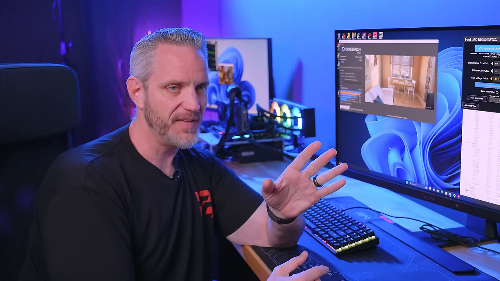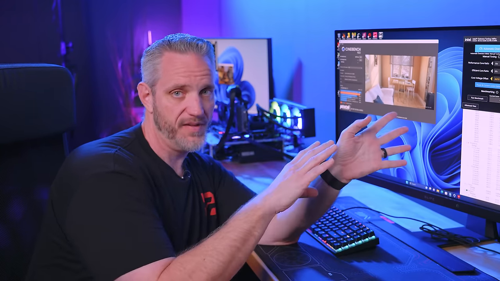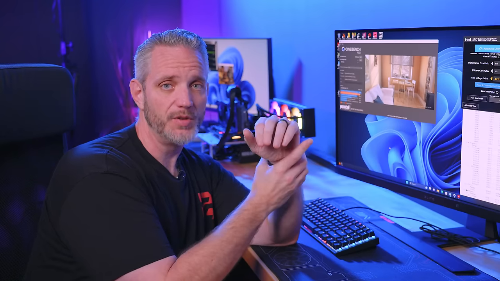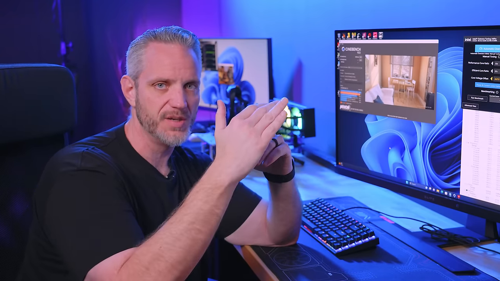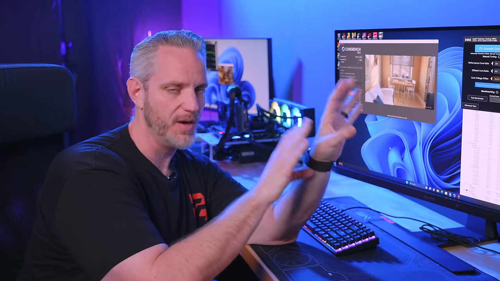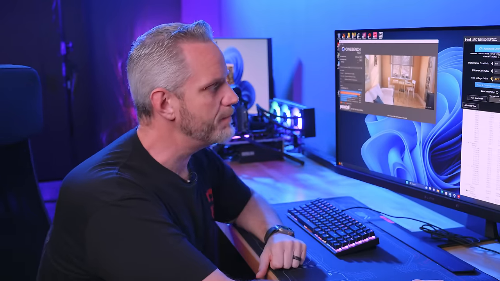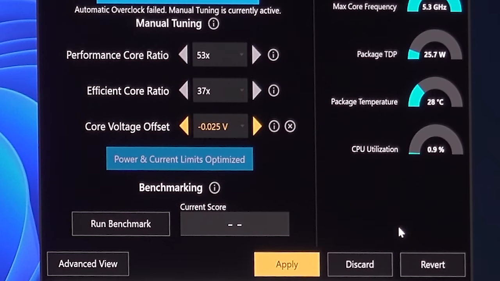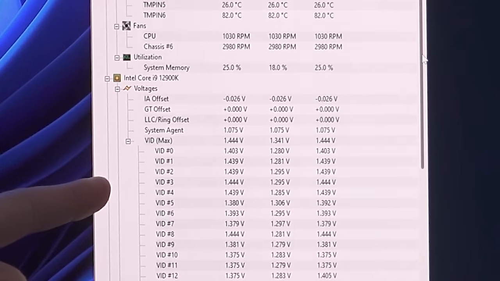That might sound like something that's a little bit more crash prone, but the other part of this that we haven't even talked about yet is load line calibration, which is basically where you have either a droop or an added voltage depending on the load. We're not even gonna talk about that today. That's more advanced overclocking stuff. That isn't what I'm trying to show you guys today. So I'm gonna start with a minus 25 millivolt. Start the test and see what my temperatures and voltage does this time.